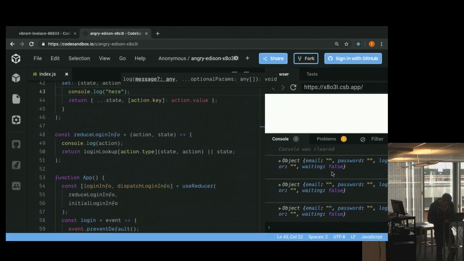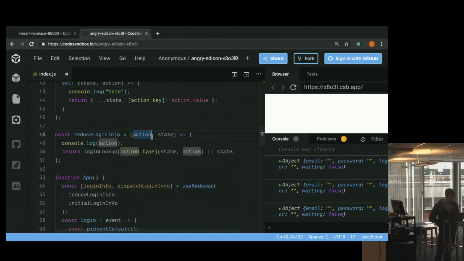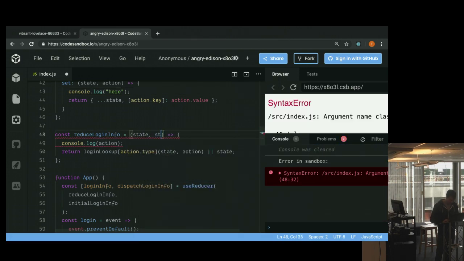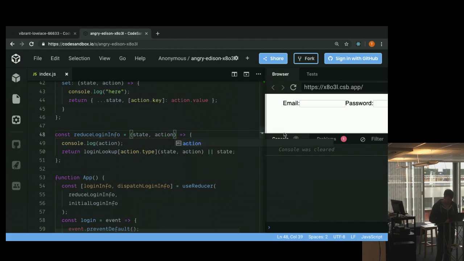Email. So I'm console logging action and I'm getting what looks like state. So I've just mixed these up, I'm pretty sure. But maybe not. Let's.